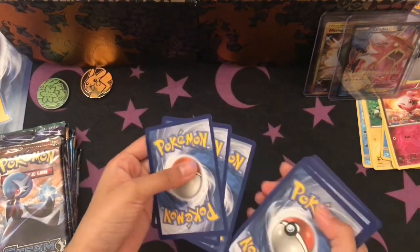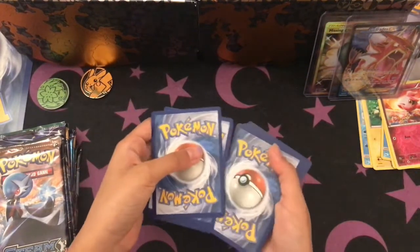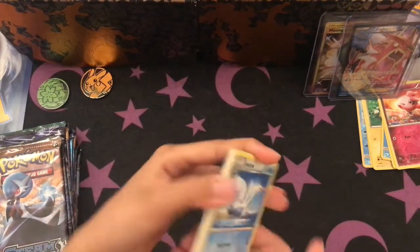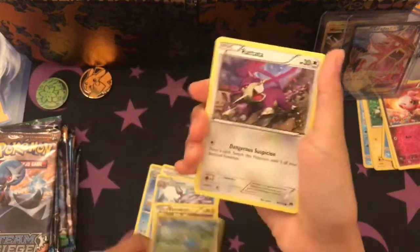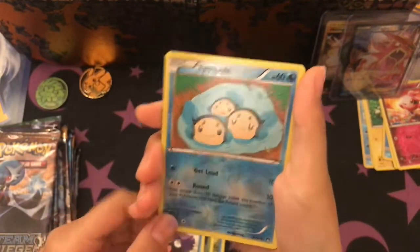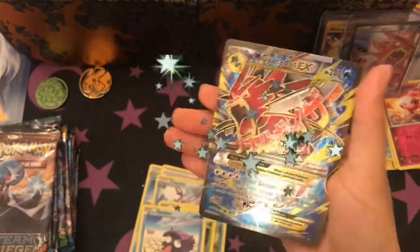That's three. Four. Is that Breakpoint? I don't remember. Oh, Breakpoint is three. Yeah, that's correct. Swanna. Okay. Pyroar, Cloyster, Electrode, Froakie, Rattata, Krokorok. I'm excited for this one. In reverse holo, I know this already. When I was doing it, I felt it.